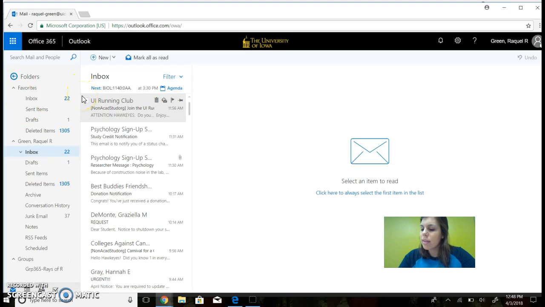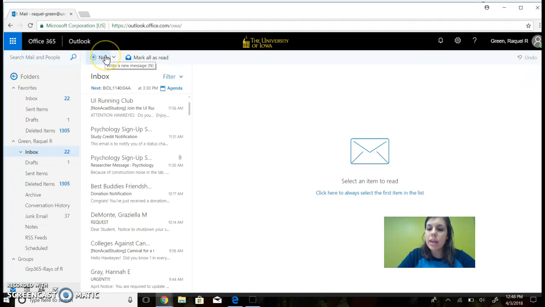But for step 10, it says we're going to click on the new in the top middle left corner to press on the new tab. So as you can tell, this is my University of Iowa email. And how you send a new email is you go to the corner. So we said, let's see, top left middle corner. So you're going to press on the new tab.